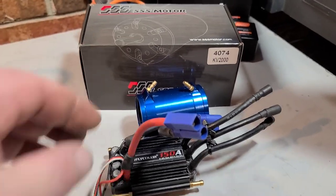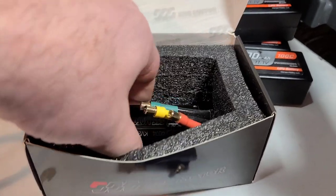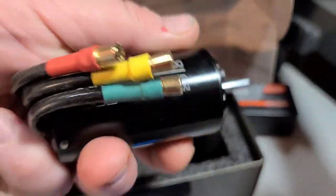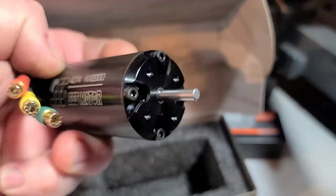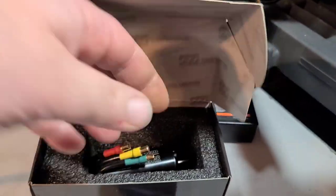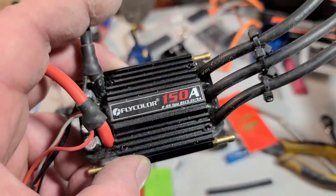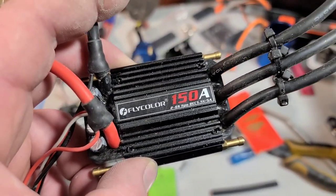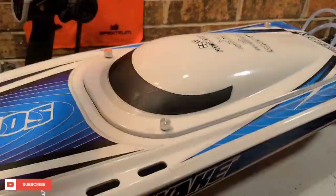This is basically a big block compared to the motor that's in the boat right now. We're going to drop this bad boy in. I'm going to show you how to modify the motor mount to make a big block fit, which should give us more power and more speed. I'm also going to show you how to make an Ironclad ESC mount for the Sonicwake. Custom, easy, cheap. Stick around.